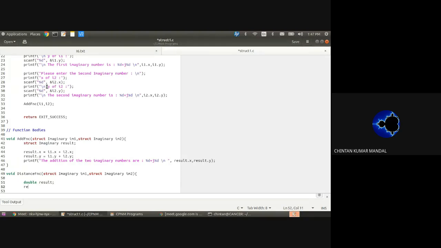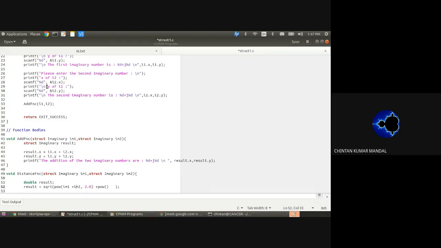So my result will be result is equal to, okay. Result will be basically sqrt of pow. It takes two variables, plus pow. It takes two variables. So this one will be IM1 plus IM2 comma 2.0.